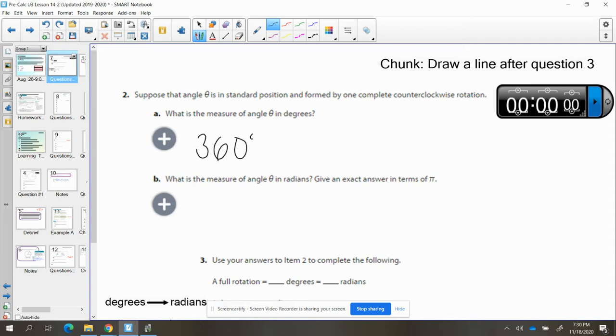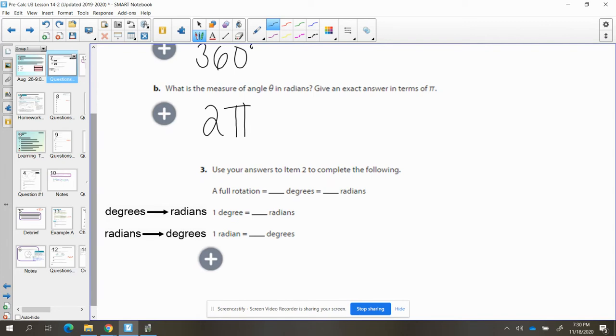Now, when we're talking about our circle in general, we know there's 360 degrees in the circle, right? Which means going around that circle one time was 2 pi r, which if we have a unit of 1 for our circle, we would just say is 2 pi. So the next piece looks at the conversion. Again, 1 full rotation is 360 degrees or 2 pi radians.